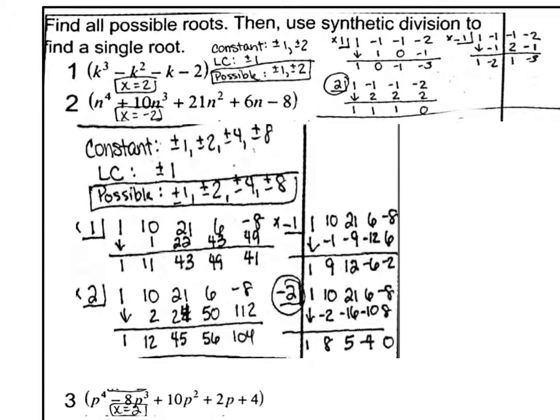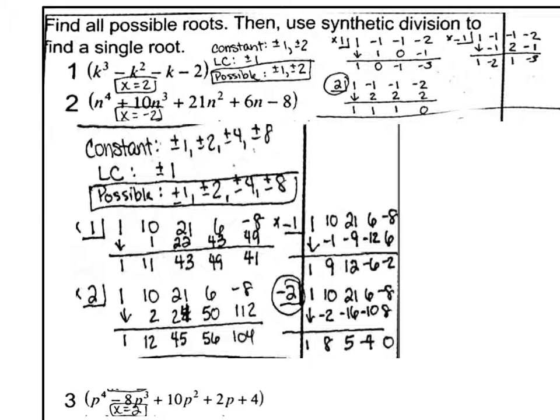So for the first two here, number 1, the possible roots were plus and minus 1 and plus and minus 2. To find the single root that does work, that's where you plug those possibilities into synthetic division. 1, negative 1 didn't work, but 2 did, so that made x equals 2 a single root. Now you could stop there because it only asked for one root. Could negative 2 be one? It could, but I found mine, so I didn't check it.